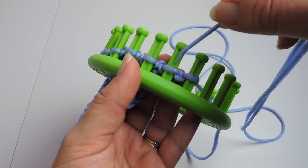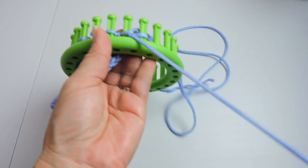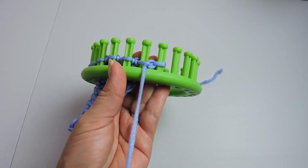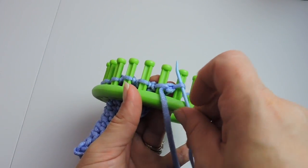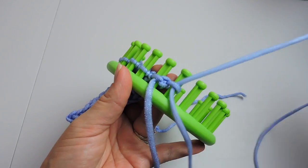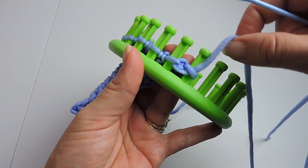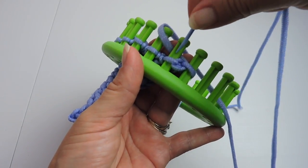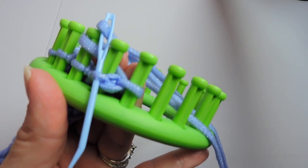So now it's time to bind off. So we're going to start at peg 2 and go down that peg with your working yarn. You'll need to thread your yarn with your darning needle and then go back up the first peg. Go behind the second peg. And take your darning needle down the second peg.